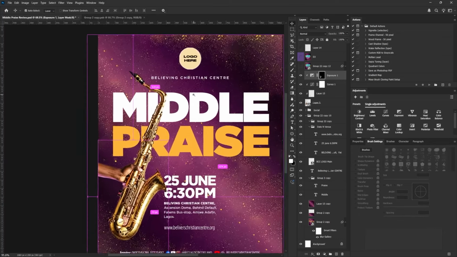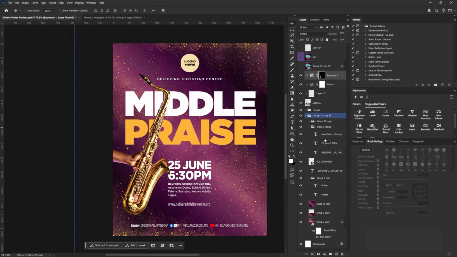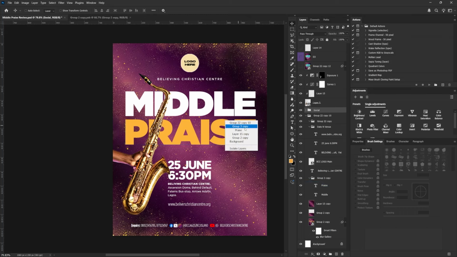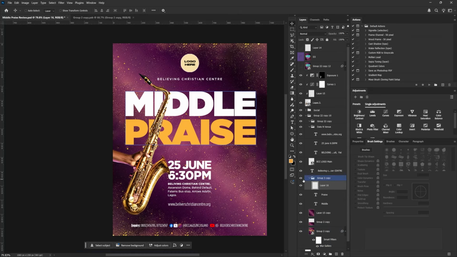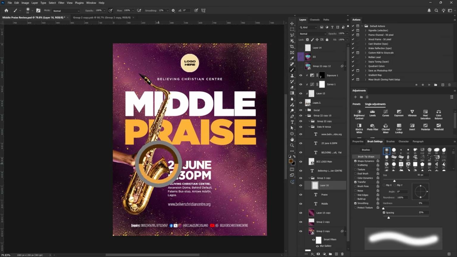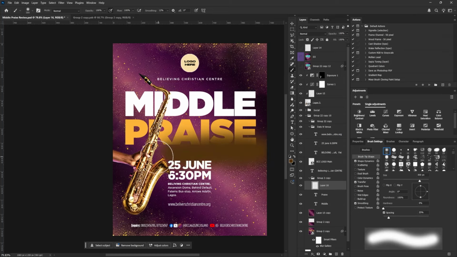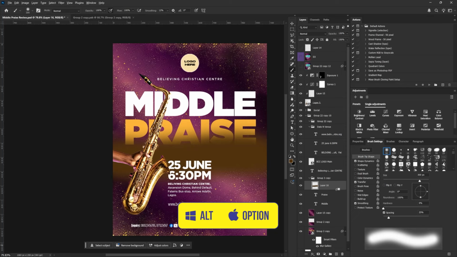Then for my title here, this is still looking dull to me. So let's see what we can do to the title to give it life. It's looking too flat. So I'm going to select the title now, and I'm going to create a new layer above the title there, and select the brush tool and pick the darker parts of the saxophone there. Softly apply my brush there. Then I'm going to hold down Alt and clip this to the title there.